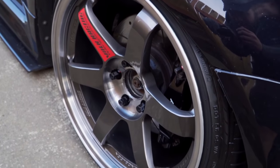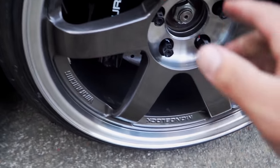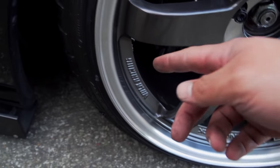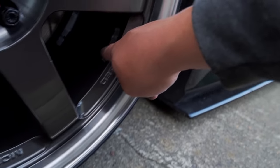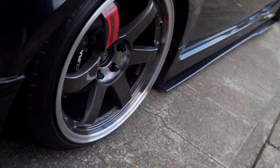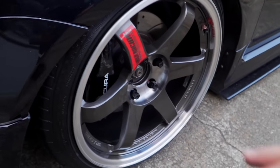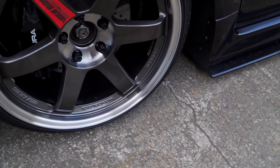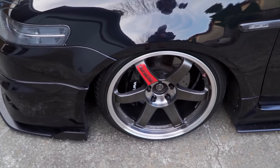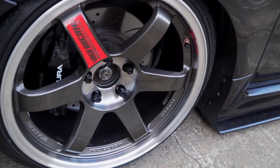It came out great. Biggest thing that's bothering me is because so much adhesive was back here, you can see it now that the wheel is clean in the back right here. So you guys can see that right there, when you stand back and look at it, that's all I noticed. So that's a huge thing that's just driving me crazy. Other than that, the whole face is clean, the insides are clean, it's just that adhesive in there. So I definitely got to get an eraser wheel or something like that to get that out, because I just didn't have hours and hours to spend on this.